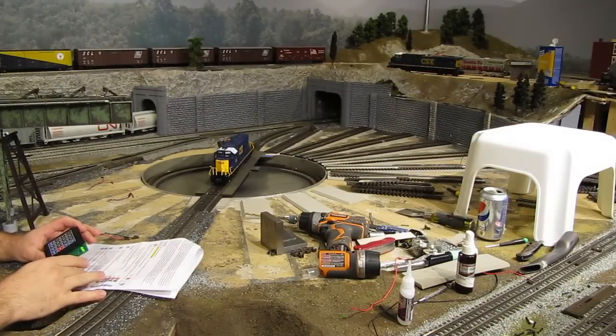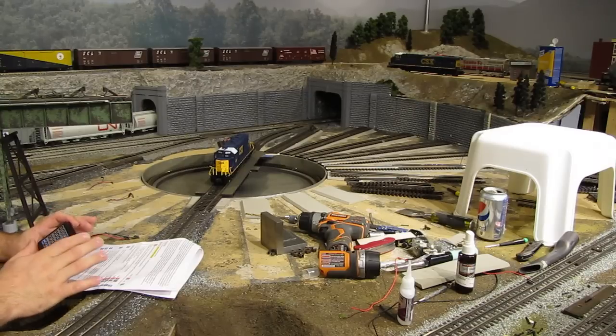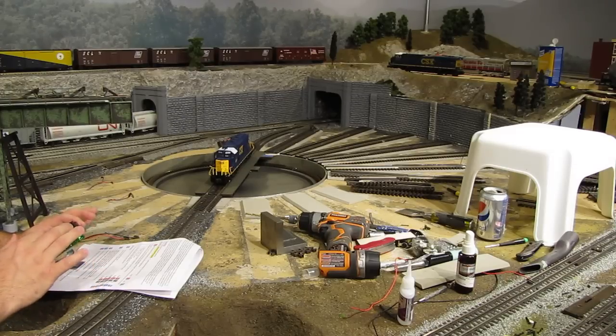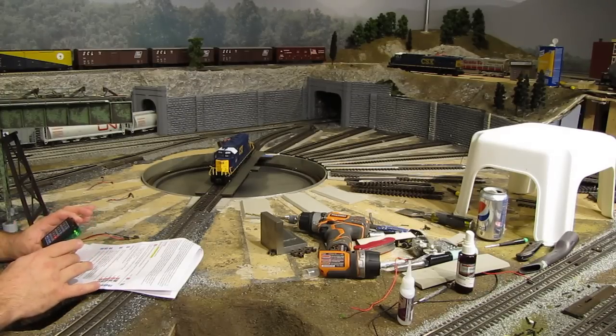Okay, so there you have it. I hope you enjoyed this little demonstration. Now, if anything was confusing to you, such as this indexing system, don't worry, because again, I'm going to do a separate video where I will demonstrate how to use the indexing system and how to configure the turntable. So keep an eye out for that.